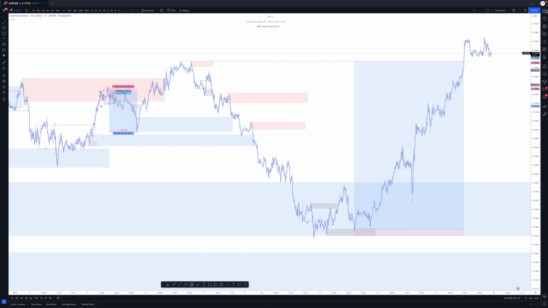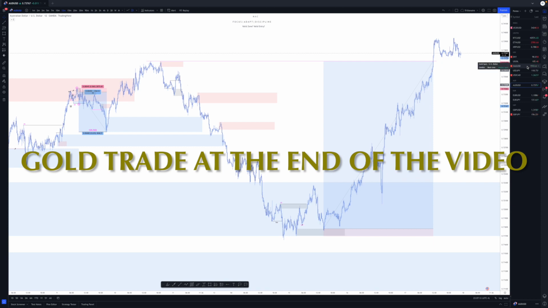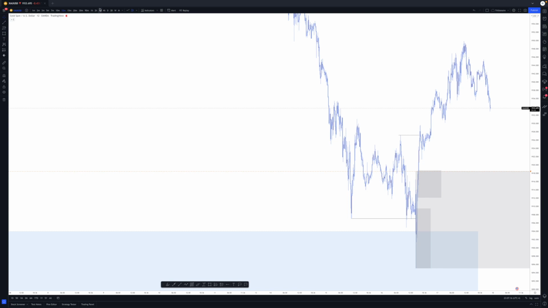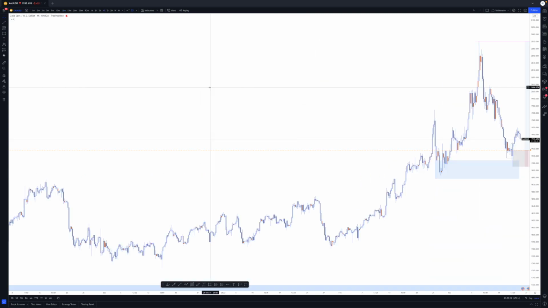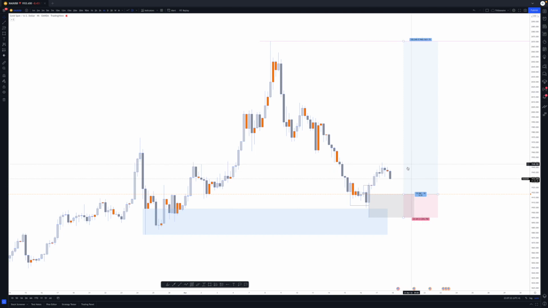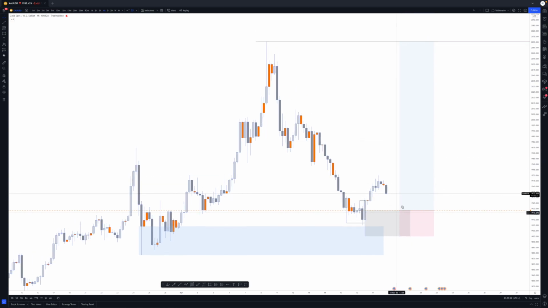And before we get going, I wanted to give you guys a free trade setup. So right now we're going to go to gold. I have a setup for you guys on gold. Essentially, you guys can ignore this here. This was just something that I went over with my students. I will not be taking this trade here. Do not take this trade.